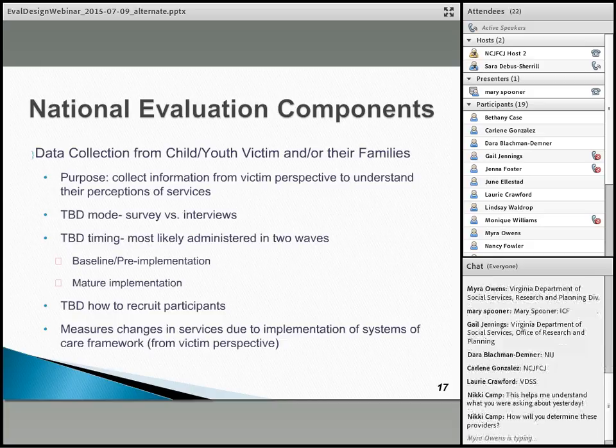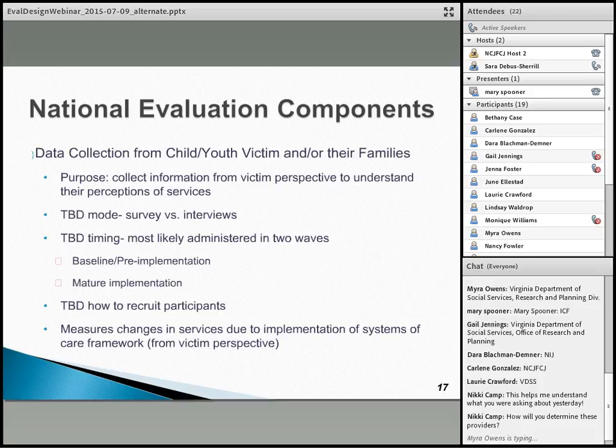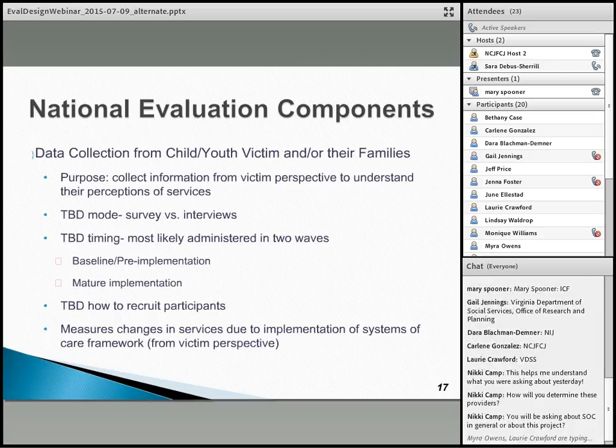And then we would be using a number of different resources to try to pull together that list. We know some of the sites are already planning on surveying service providers as part of their gap analysis. So we may request to see if we can build off of that list. We also know of other existing lists that are out there for these different population groups of service providers, and so we would look to those. We would do independent research on our part to try to identify additional organizations on top of that. So it's kind of a puzzle process, pulling things together from all different places to come up with that list.